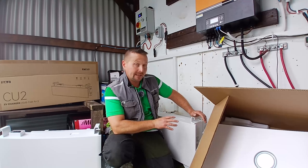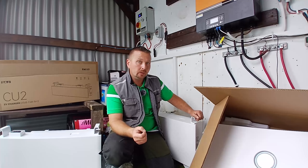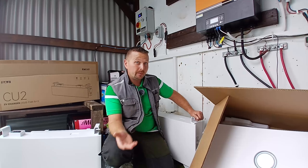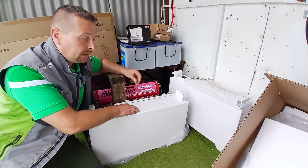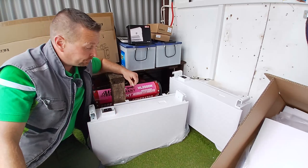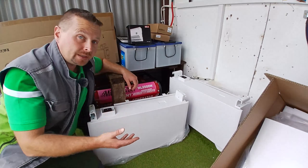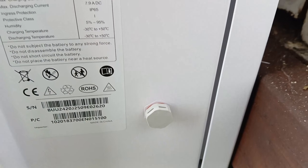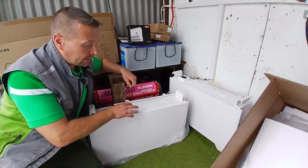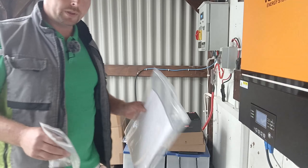One of the things I like most about this HS3 is its scalability. Having the ability to increase the size of your system in the future when you're ready to do so is a key consideration when choosing what equipment to invest in, as well as ensuring that equipment is going to continue to serve you for many years to come. What I'm talking about is these battery packs. Each one has 5 kilowatts of storage, and you can add up to a total of 8 batteries per unit, giving a very respectable 40 kilowatts of storage. Each of the batteries has built-in DC-to-DC optimizers, meaning that when you add a new battery to an existing setup, they will both integrate seamlessly without any imbalances or charging differences. They also have built-in fire suppression for added peace of mind, and a self-heating function, which means the system can stay operating reliably right down to minus 30 degrees Celsius.